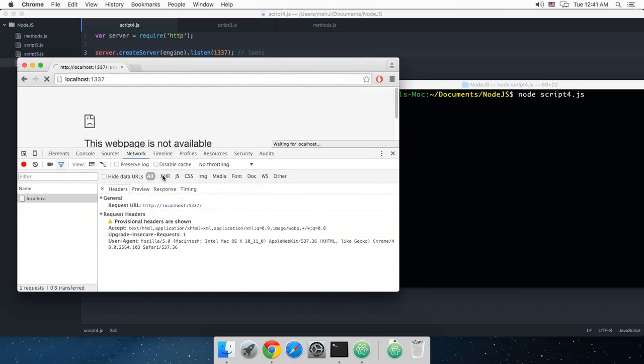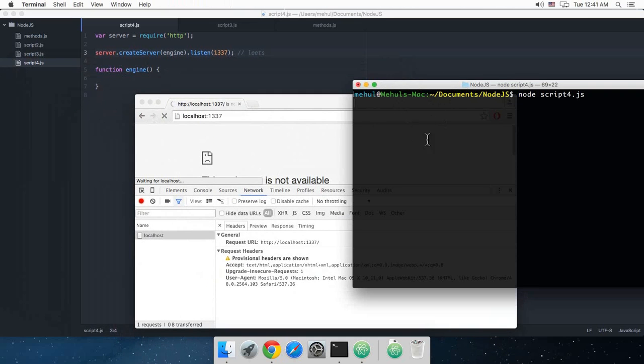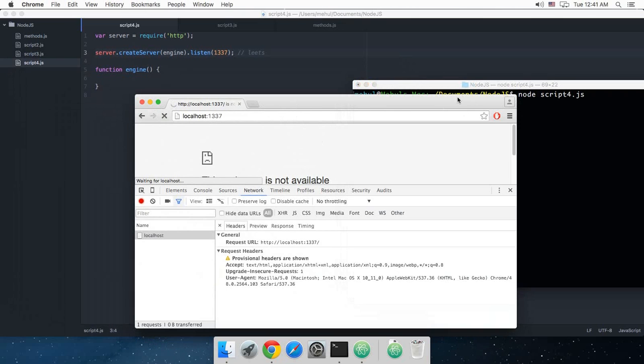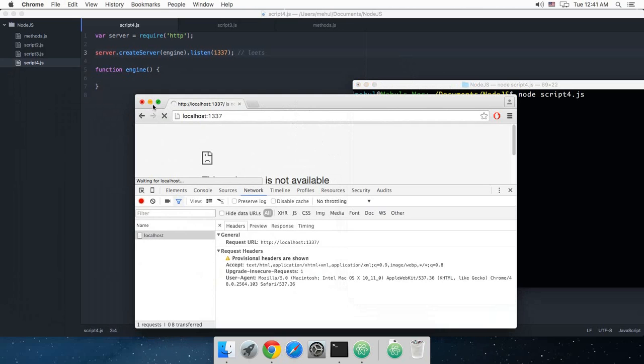It is simply waiting because there's nothing we are doing at the server. Node is just going crazy at us, saying why the heck you haven't programmed this server, what should I send to this user. So let's go ahead and create some stuff here.